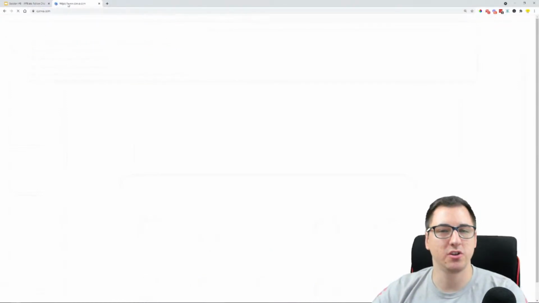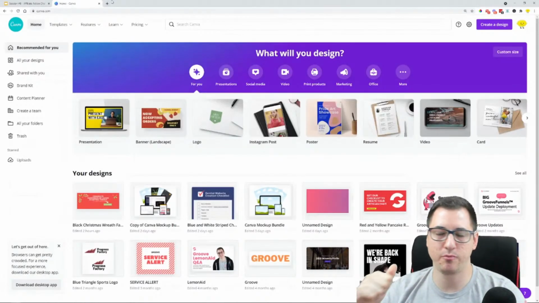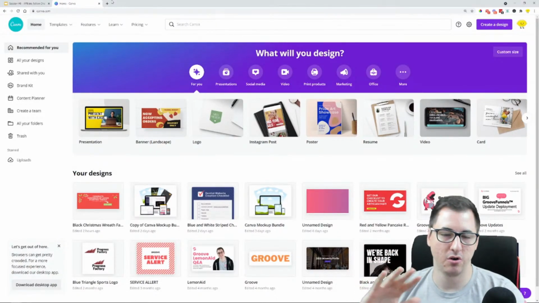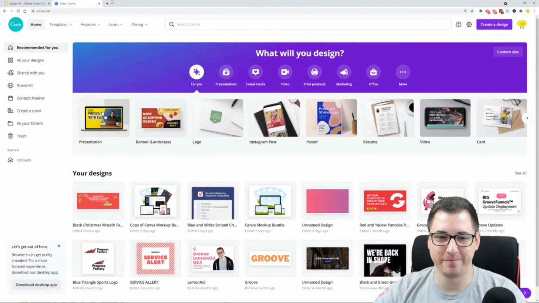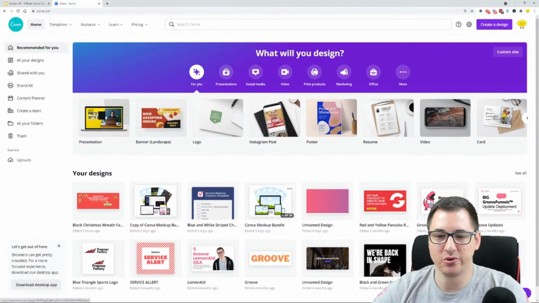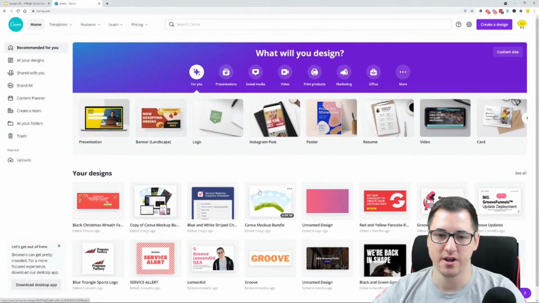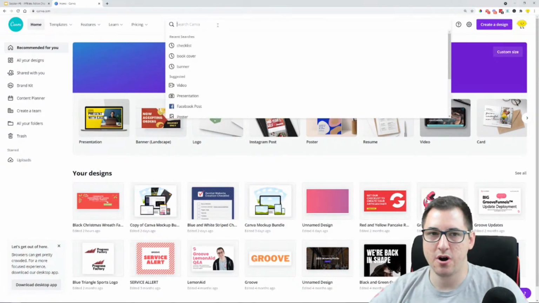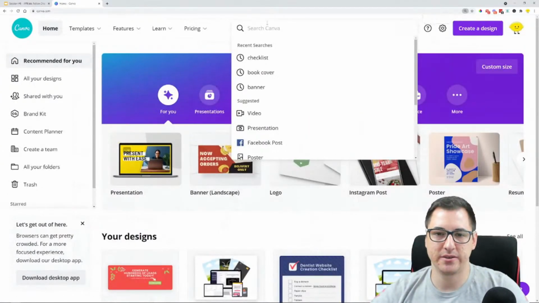Canva. There are other platforms that you could do this: Crello, Pixlead, Stencil, and Photoshop. You could use a lot of different image editors. I just use Canva because it's free, it's easy to use. I did also share the mockup bundle with you guys there in Canva, so I'm just going to show you how to do it. So once you are in Canva, let me zoom in so you can see it better.